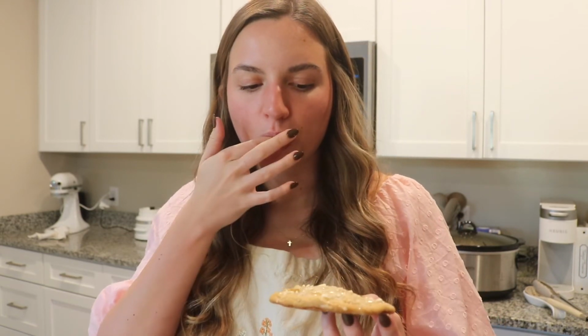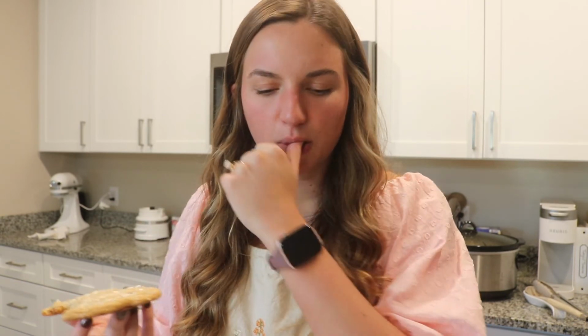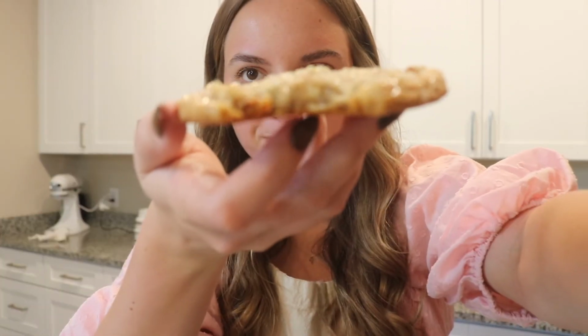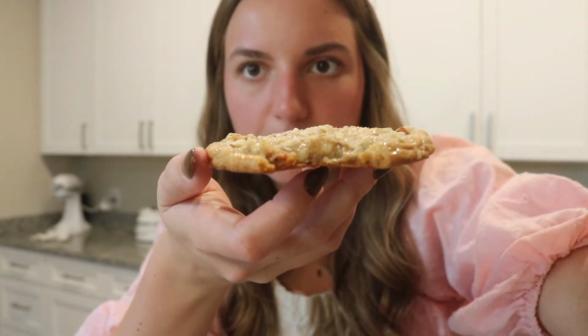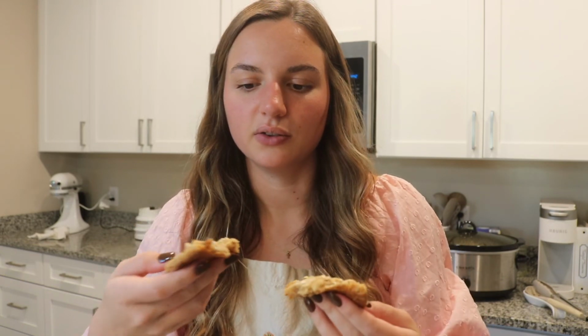I wasn't expecting to like it this much. This is so good. Let me see if I can show you. I will say the icing is like sticky. I feel like it would be that way even if you use maple syrup because you know honey's really sticky. Let's see if I can show you the middle of the cookie. It is so good. It's so chewy. I was just not expecting this at all. But that is so good. It literally tastes like Christmas.